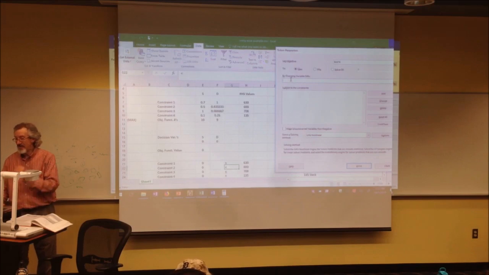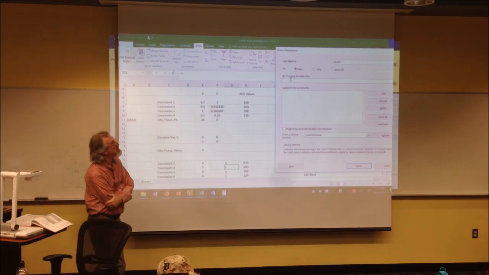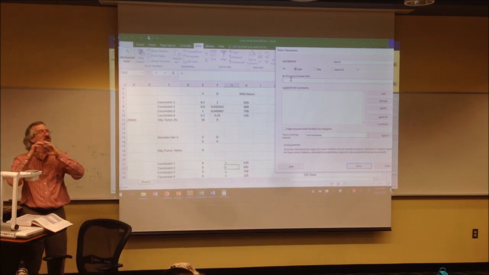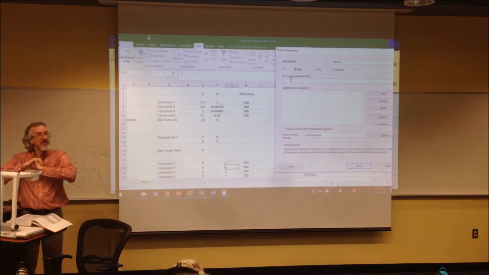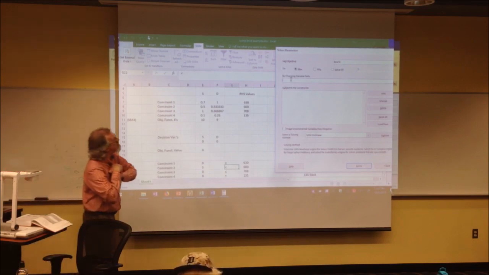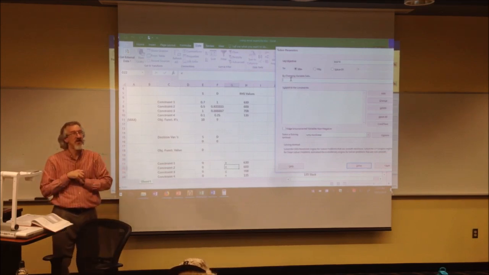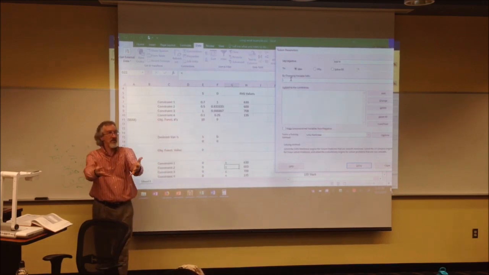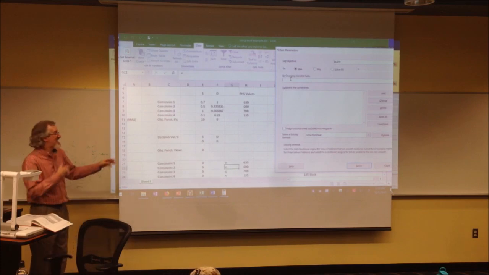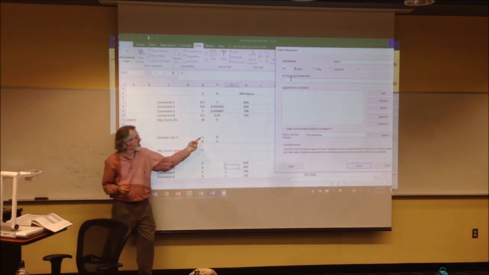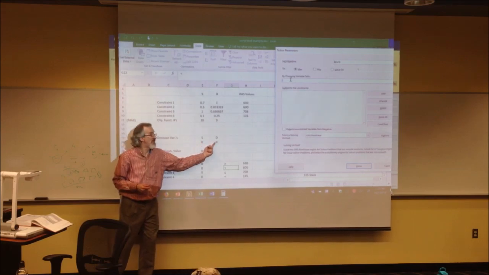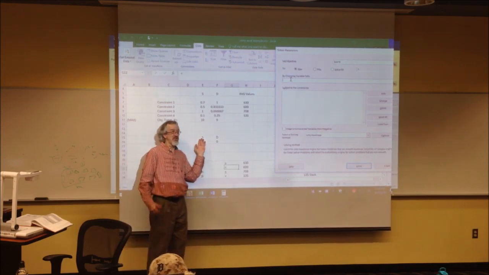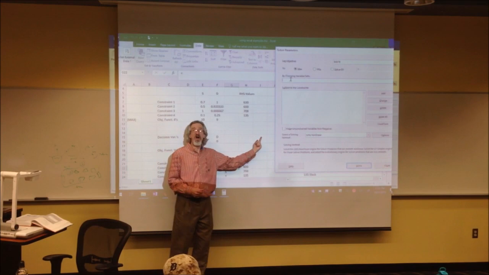Okay? Now, right here it says, By Changing Variable Cells. This is the cell locations wherever your optimal solution is going to arrive. Let me repeat that, because on a quiz it will say, what would you enter in By Changing Variable Cells? You've got to find whatever cell locations where the optimal solution is going to be put when it does its thing. In this case, the optimal solution is going to be the decision variables, whatever that number turns out to be. And we're heading right into the very next chapter, Chapter 4, where you're going to have 5 variables.